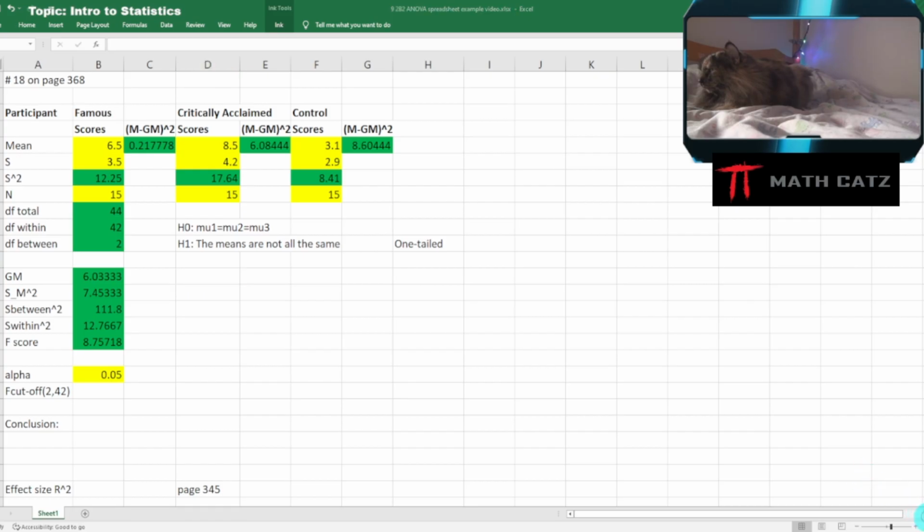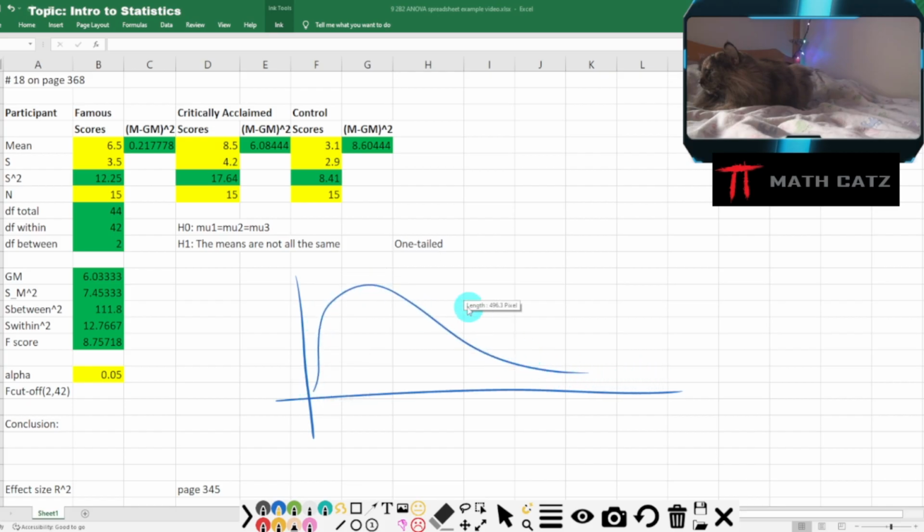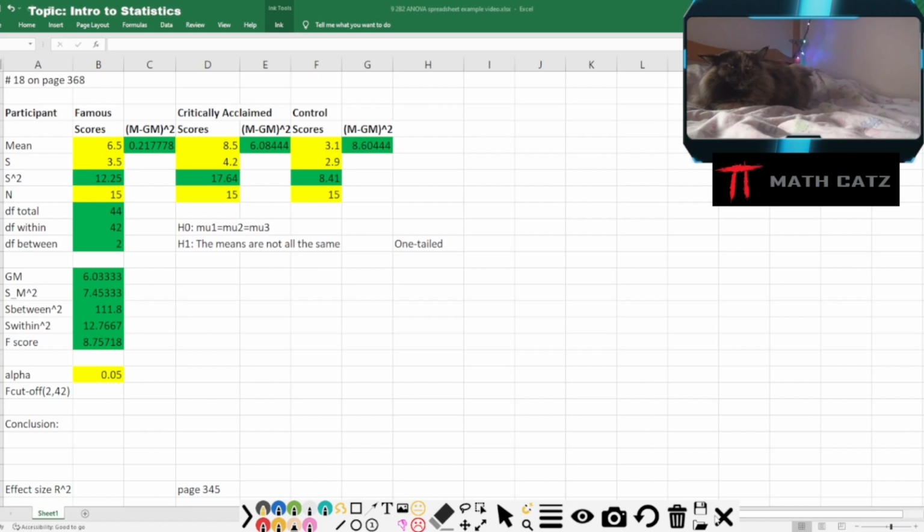So my F distribution is what we're going to use. Let's visualize that over here. That's somewhat of a straight line. So we have our F distribution, something like that. Just a rough visualization, right? It's always a one-tail test. So my F score is currently sitting over here somewhere. Let's call that F observed, and that is 8.76, we'll say. All right. No, I lost it. Oh no, it's gone. Well, we're going to redraw it in a second.